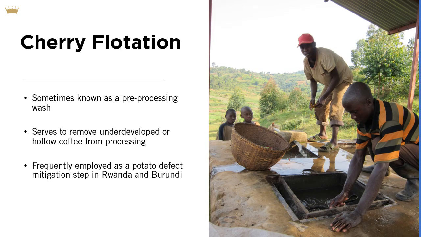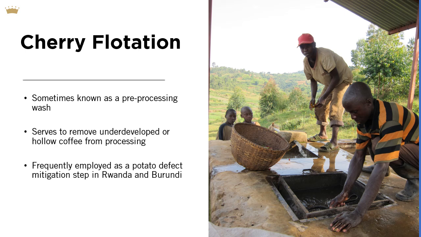In some countries, particularly places like Rwanda and Burundi, who continue to struggle with eliminating potato defect, coffees can be separated by density before they're pulped and fermented. This adds a layer of quality control before the coffee processing even begins. Farmers bringing the day's harvest of coffee cherries will simply drop their cherries into a net and then lower them into a bucket or a tank of water. Any floaters, those coffees of low density, are removed, and all the high quality dense coffee is then sold to the washing station for processing.